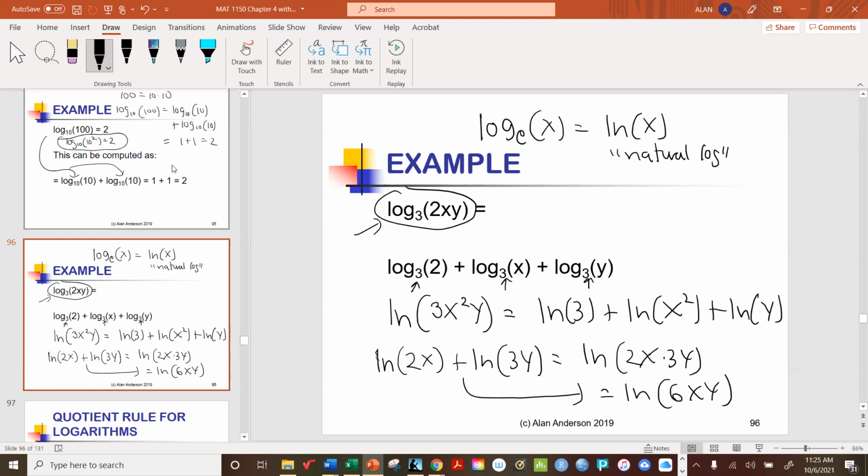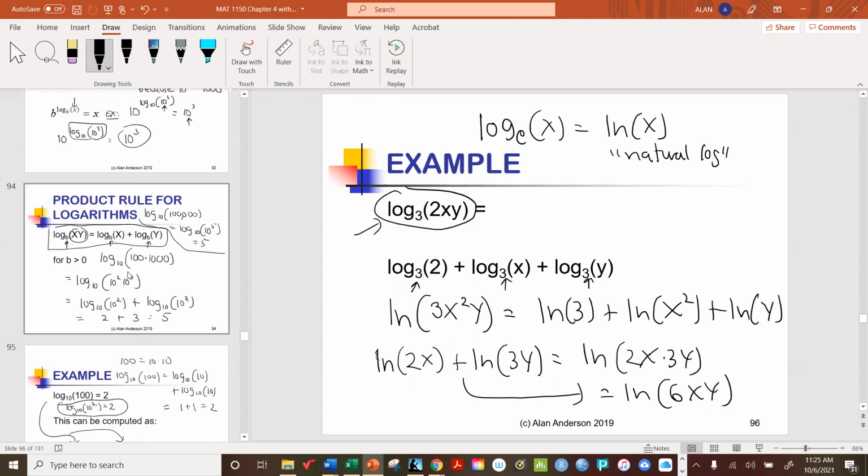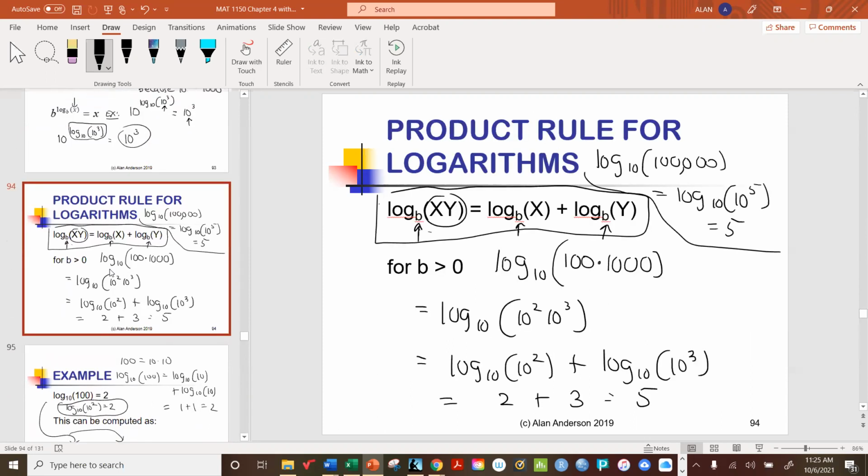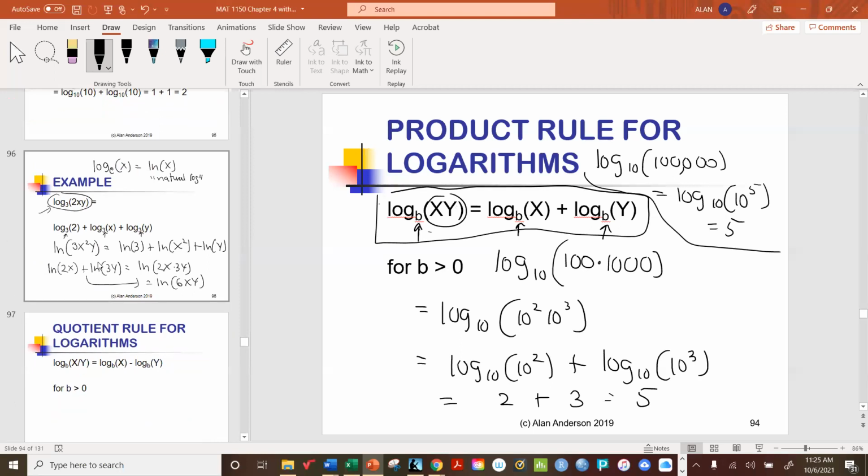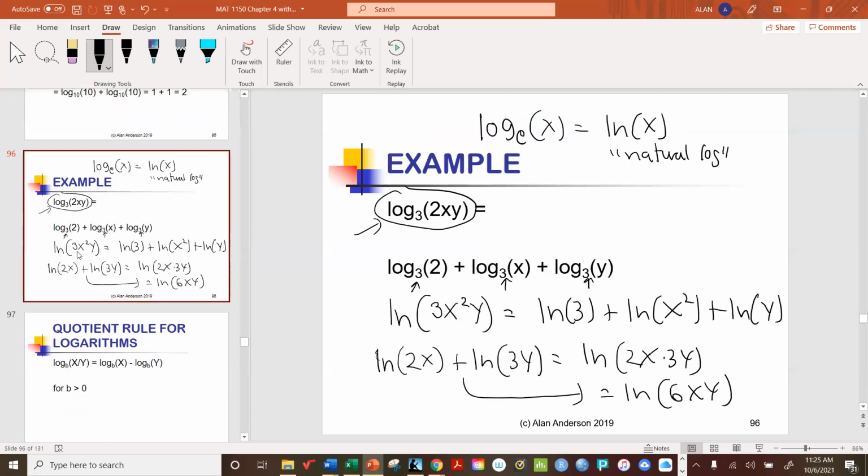But anyway, as I started to say, when you see these expressions, like here, this rule goes both ways. In other words, if you start with a sum, you can turn it into a product. If you start with a product, you can turn it into a sum. So that's why I wanted to throw in this example. You can see I started down here with a sum of logs, and I wanted to work it backwards into a log of a product. They mean the same thing.